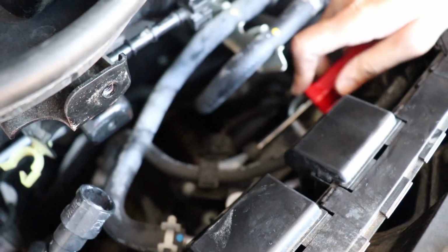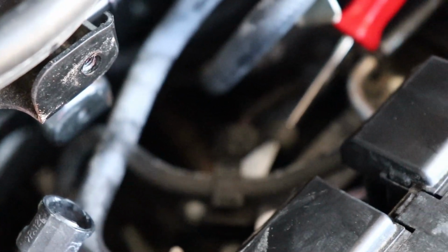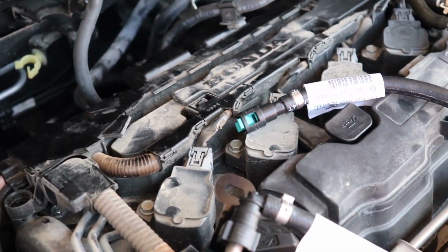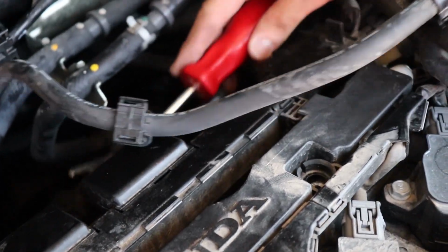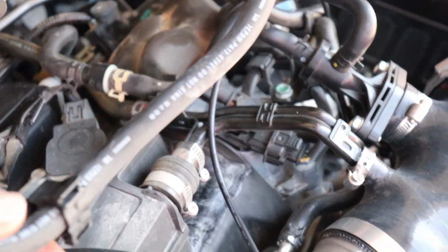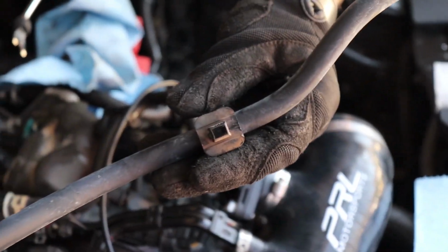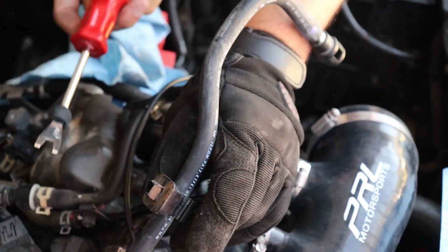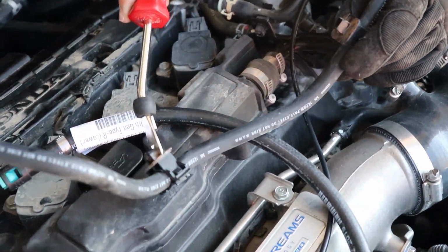Okay guys, so to disconnect that fuel line completely, you just need a prying tool. Okay, so that is the longer hose that we're taking out, and you basically just pry it out. If you guys can see this clip at the bottom, you essentially put your prying tool in between and just raise it out. Yeah, just like that. That's literally what it is.